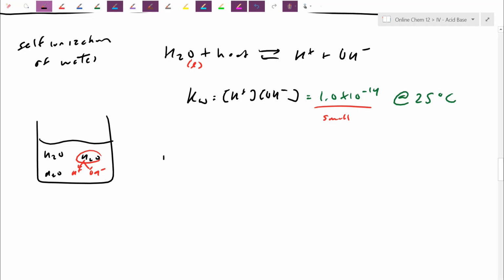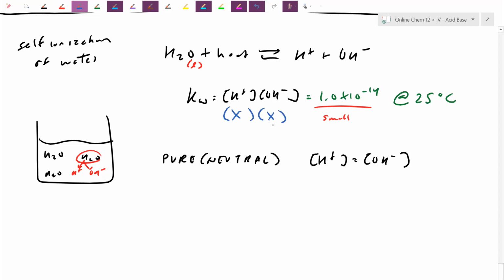So if I start off with just pure water, another way of saying neutral water, it will definitely have H plus particles and OH minus particles, but pure water has an equal number of H plus and OH minus. So if I sub in an X times an X, which is supposed to equal 10 to the negative 14, we find in a neutral solution the concentration of both of these is 10 to the negative 7 molar, 0.0001 molar. Really, really tiny. So although water does have this capacity to self-ionize, it doesn't do it very well.